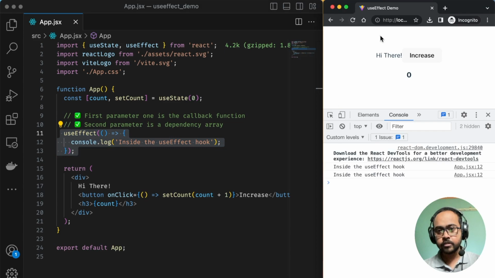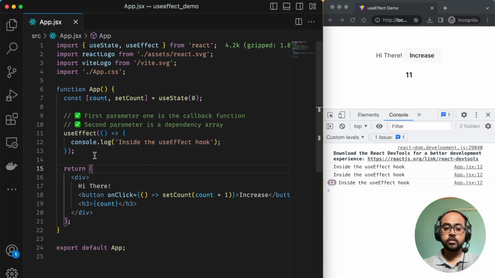If you refresh the screen and click on this button, you can see as you click on the button, the count is also increasing inside the useEffect hook. So just note that when you are not passing anything as the dependency array, the useEffect hook will run when the component gets rendered for the first time, and it will also run when the component gets updated. That means the component gets re-rendered.